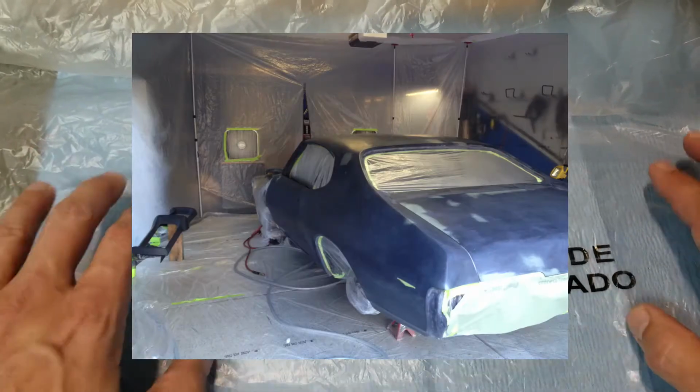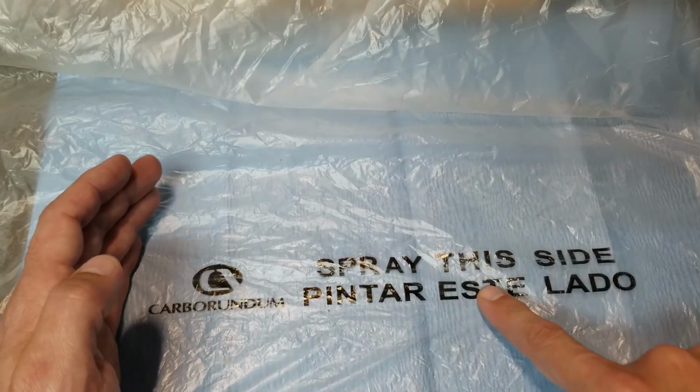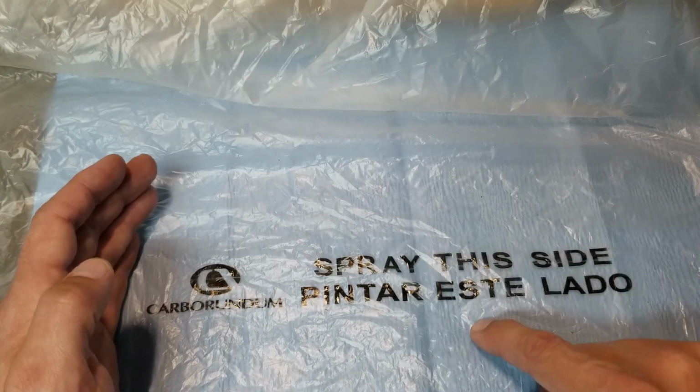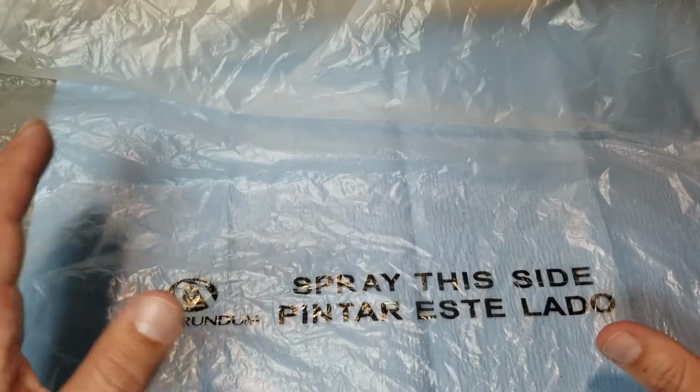I used it to mask the inside of my garage when I painted the car. And as you can see, paint likes to stick to this, so all your overspray is going to stick to it. It is awesome to work with.